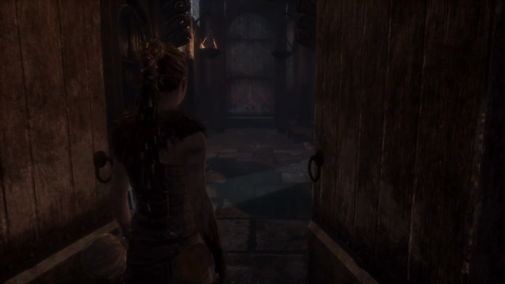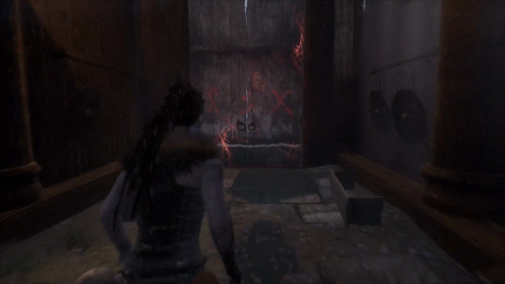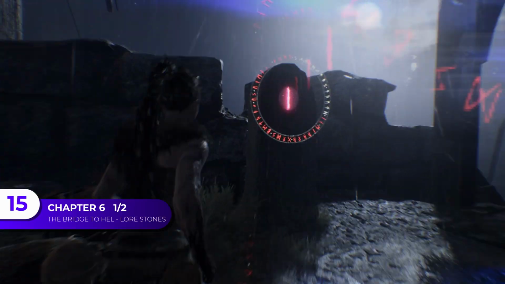We have now moved on way further. You're going to get to this section where you have to open this door, and then up ahead is going to be this puzzle that you'll have to solve. This is after you've crossed the bridge. All you have to do is head into this room, and there will be the stone.